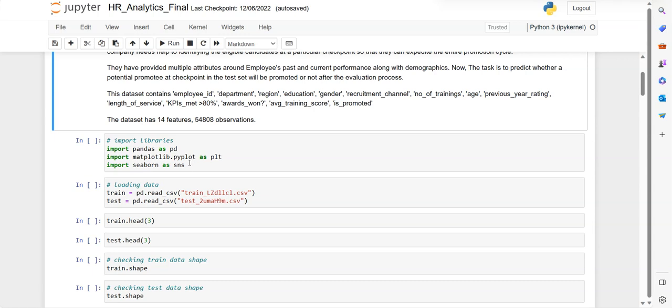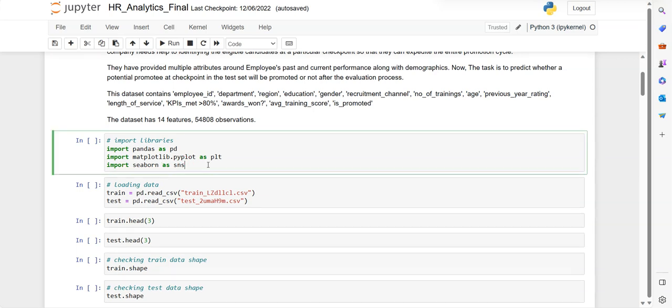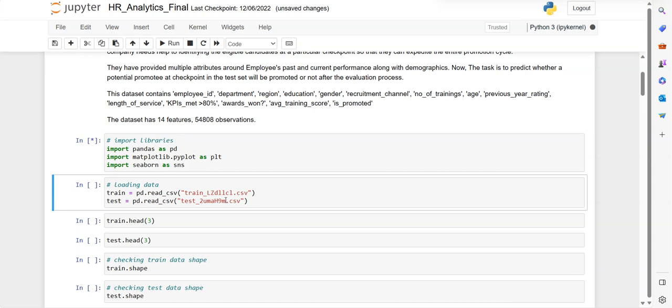So at first, as usual, we import the libraries. I'm importing pandas to create a data frame, and I'm importing matplotlib to do the data visualization, and also I'm importing seaborn. If you don't have the basics of data visualization, you can refer to our earlier videos on pandas, matplotlib, and seaborn. Once these libraries are imported, we'll go for importing data sets. This is the train data. We have a separate file for train data and also test data. So here we are creating two data frames. The names of the data frames are train and test.